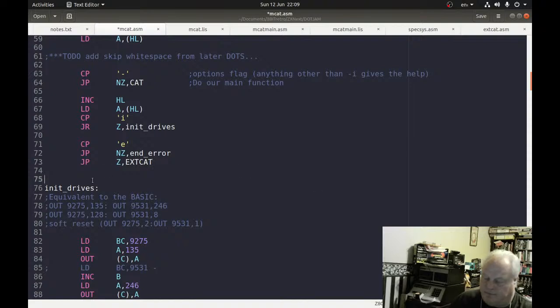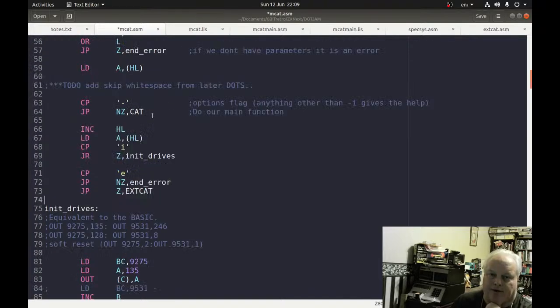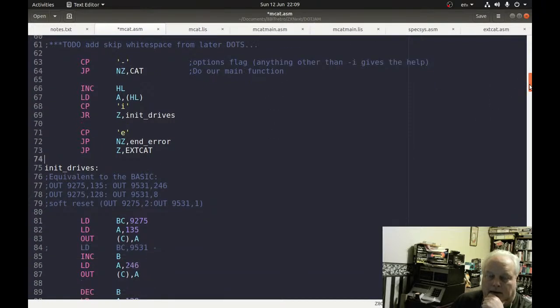Okay. Now we need to show, that's going to be a problem. How am I going to tell the main catalog function I want to do something different? We use type 3 for the catalog, so we'll have to use type 4, I think, for this, which is not a problem. I can't do extcat here, can I?